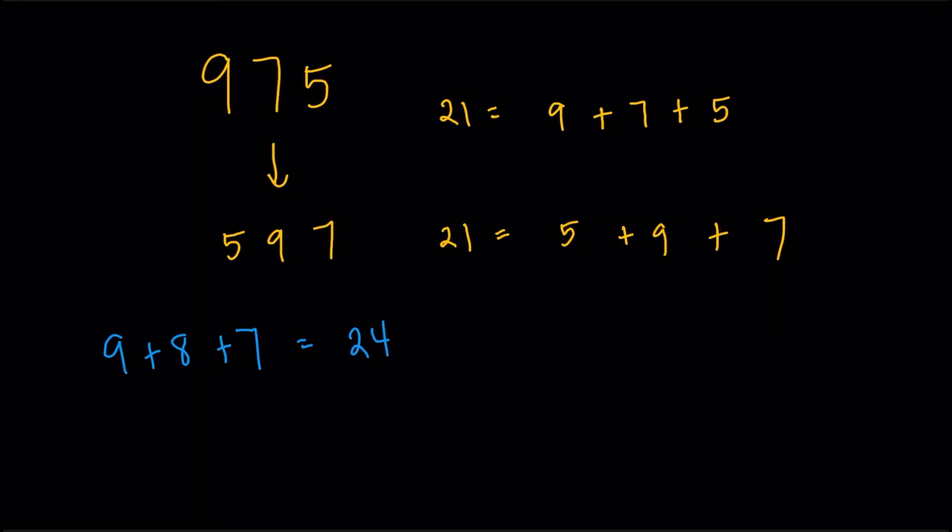So you can kind of imagine that some cases of 24, 23, 22, and 21, there shouldn't be that many values for the 21 case. So we could try to list down first.